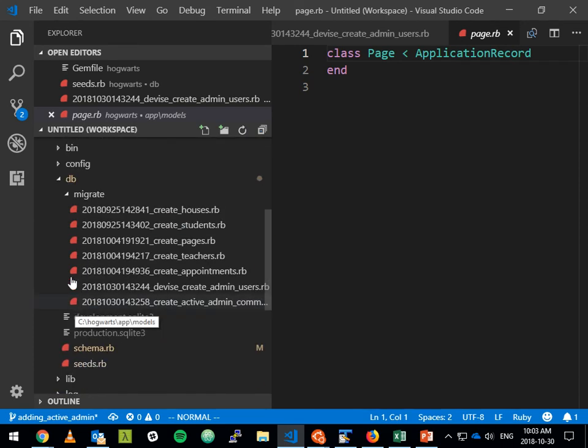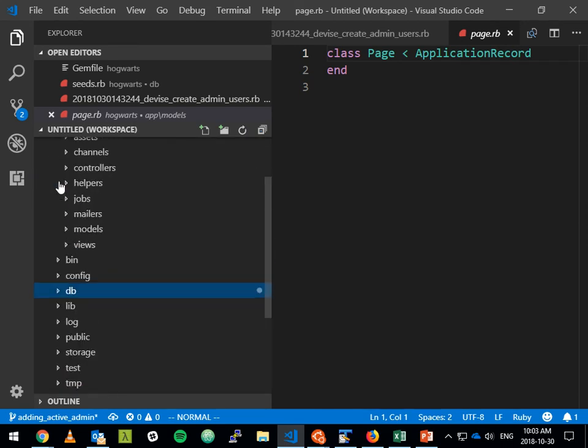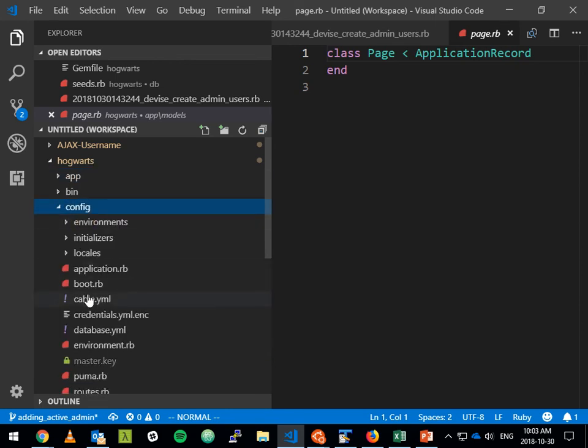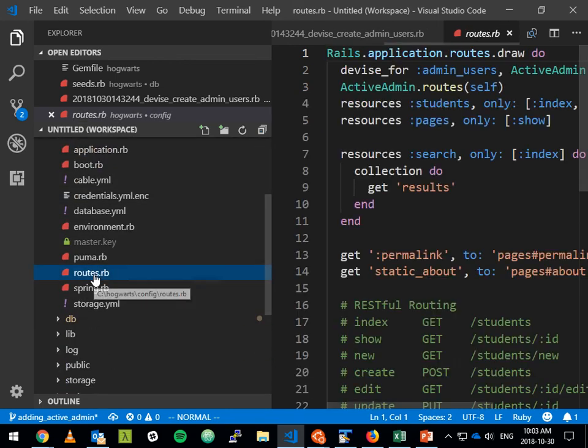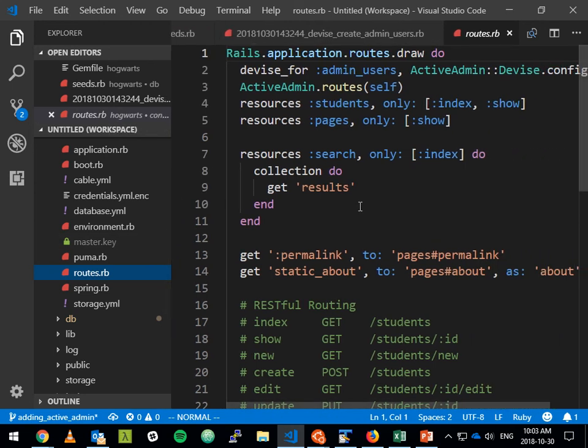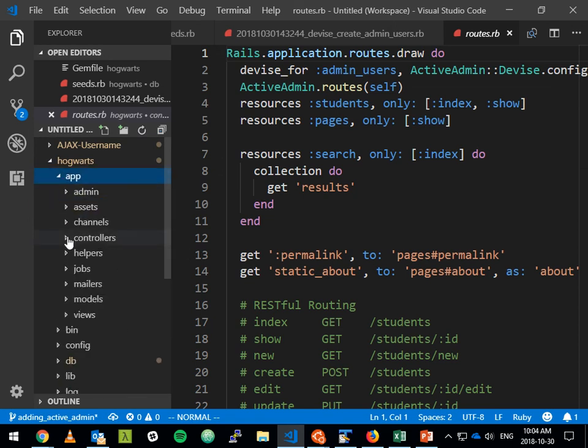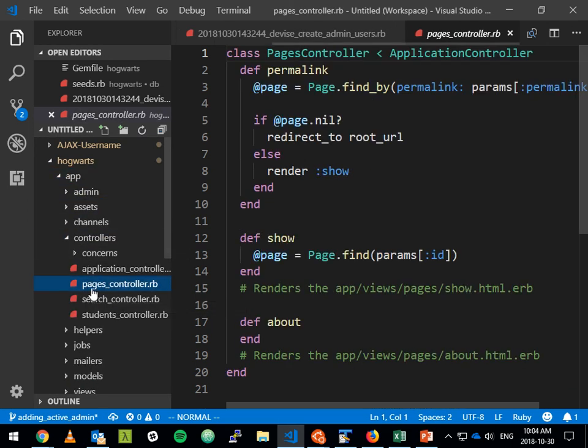And just to remind myself how I had last left this project, if I go into the routing system, when I had set up pages, I had set it up to work with like a static about page. So if I go to my pages controller, I just want to see what it's expecting.